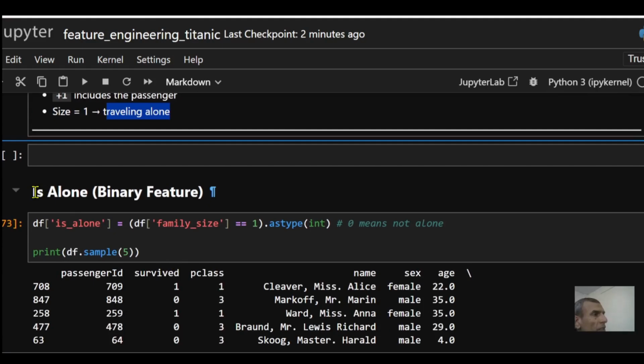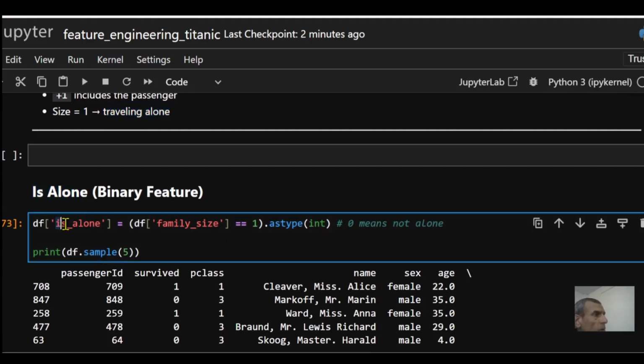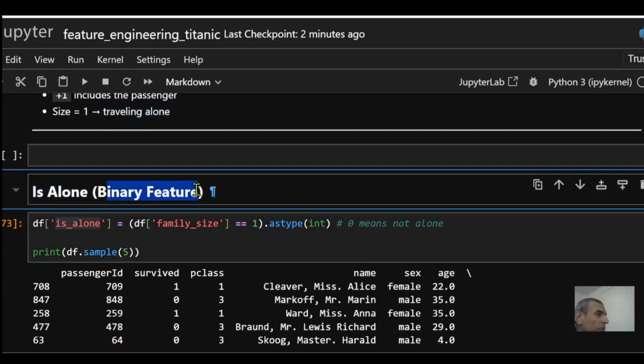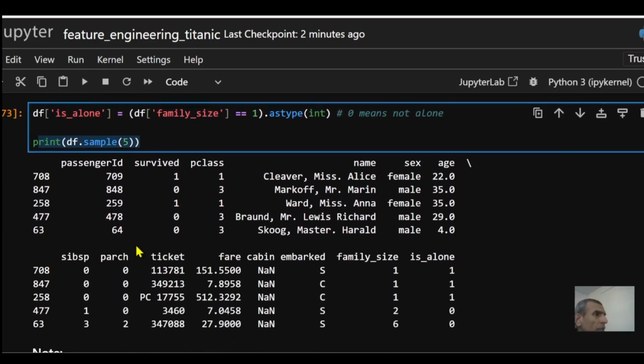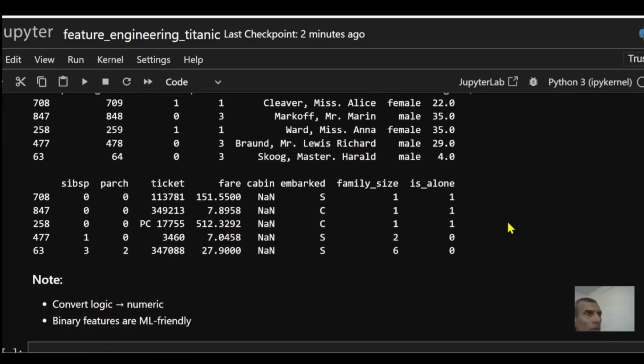By the way, we can create another column called is alone, and that's what I'm doing over here. This will be a binary feature, and what it does is check if a person is alone or not. So if your family size is equal to 1, then the answer would be 1, otherwise it's going to be 0. So 0 means that the person is not traveling alone. After that, I print out my first 5 samples just to see how exactly my data looks now. So this is my data right now.